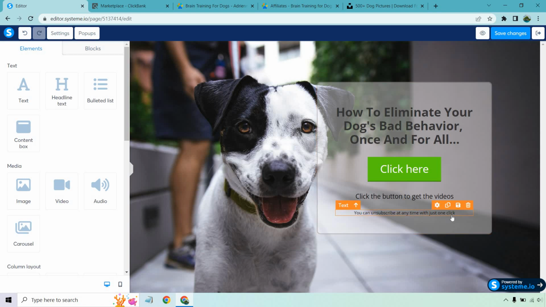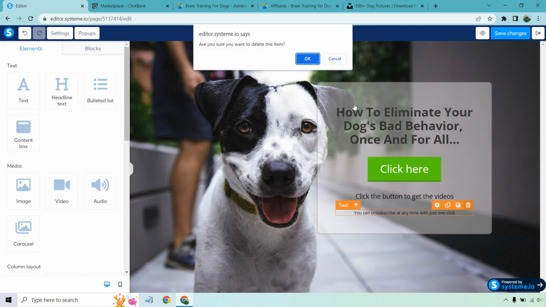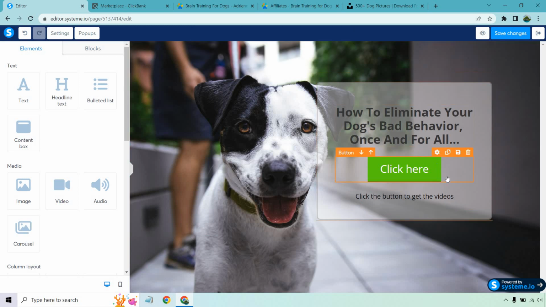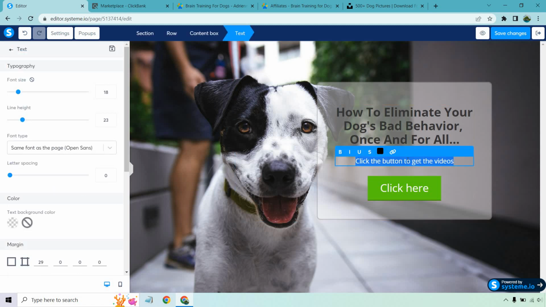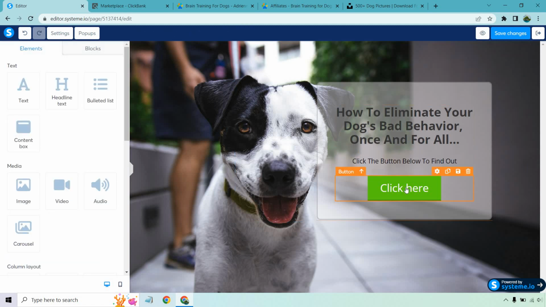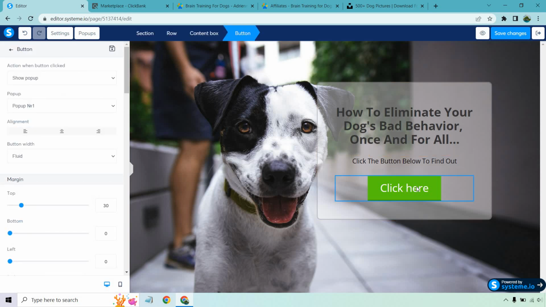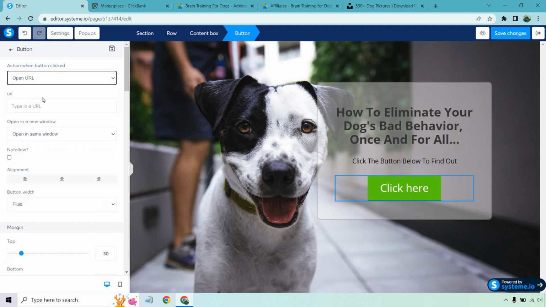So the cool thing about this is here because normally it's going to be used for getting opt-ins, and we can actually use this if we want. So if we want to move this up, we can do. And we can also utilize this as a call to action. So we can either keep this here and here, but it's kind of like having two calls to action. I'll show you what I mean. So first and foremost, what we want to do is not do show pop-up. We want to do open URL. This is where our affiliate link is going to go.